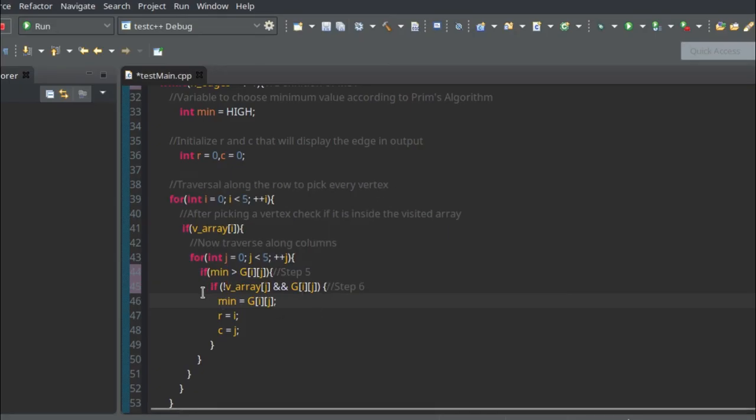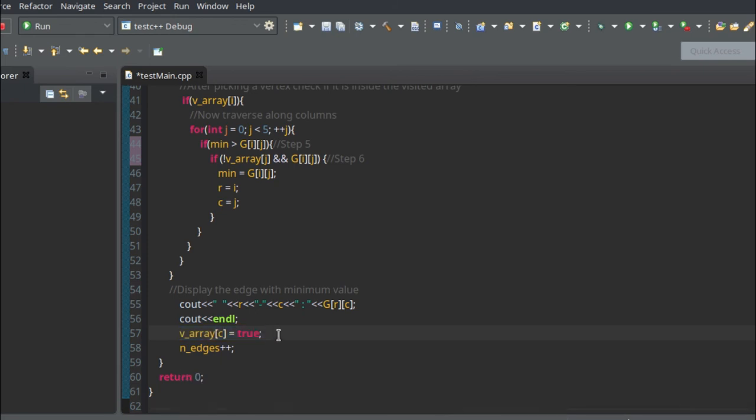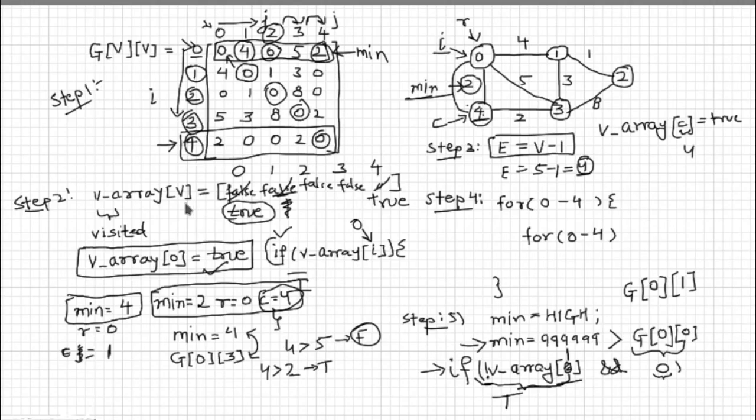You can see here after this loop we have got the values of r and c, and we also know the minimum value, which is g r c. At this position we have got the minimum value and we are going to display that in the output, and after that we are going to assign the value at the c position of the visited array as true, because now we are going to visit that position, because we are going to traverse to that row only, which you can see is 4 in this case.